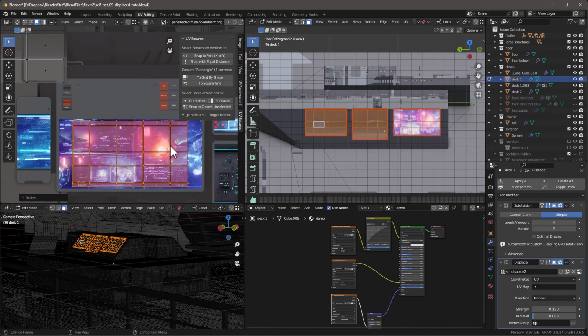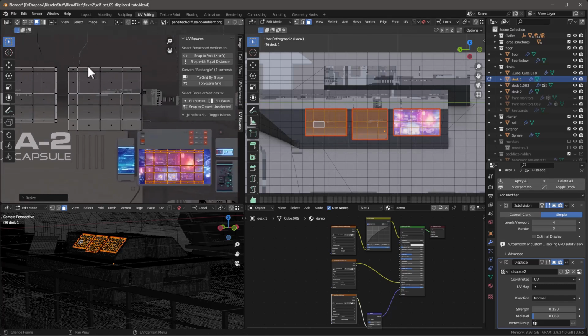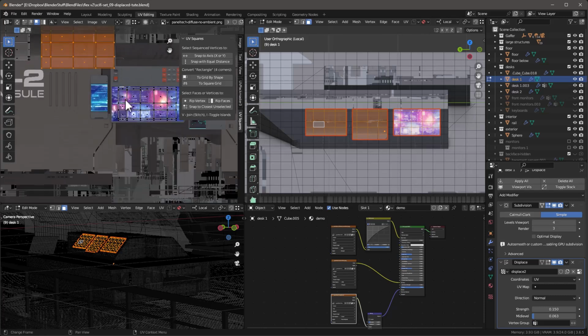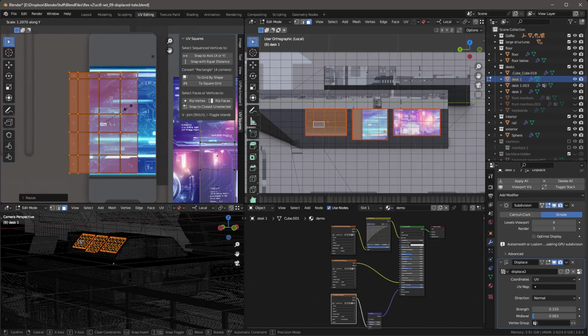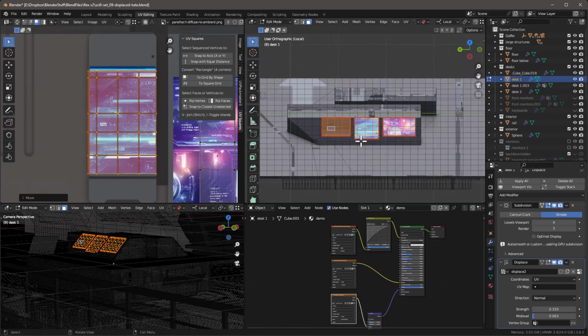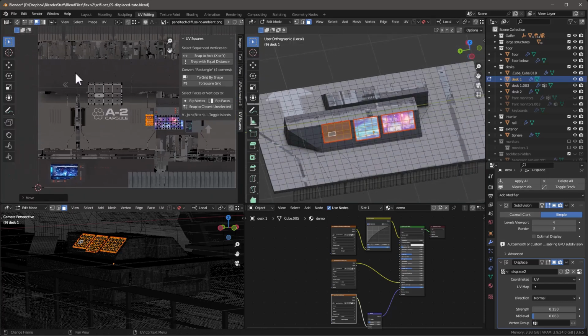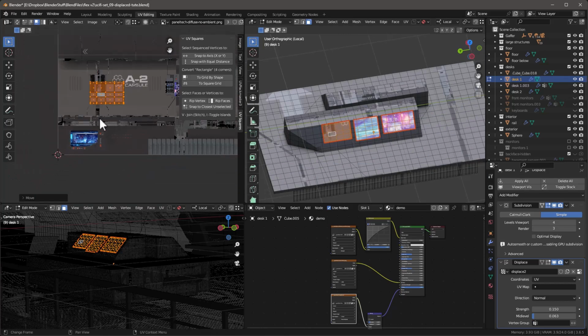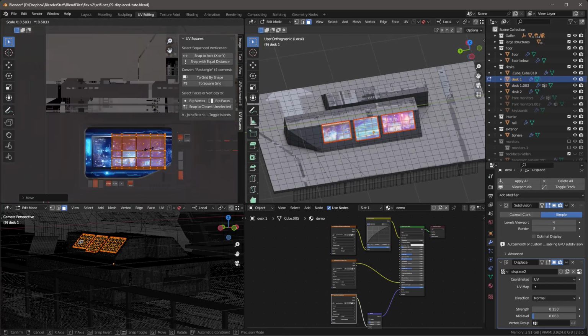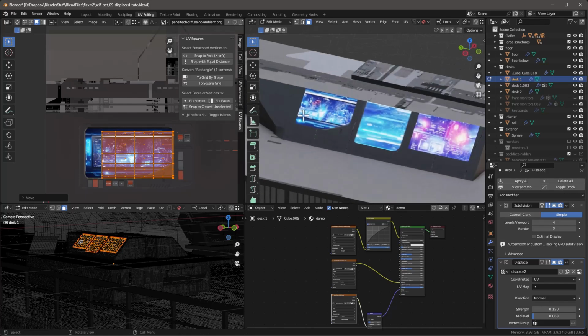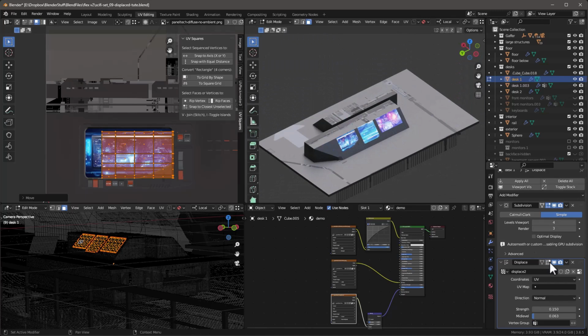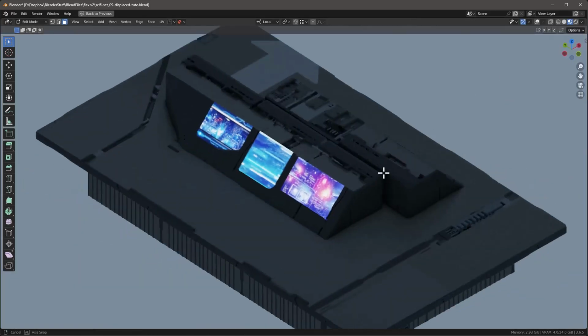Scale, there's that one, and then I can grab this one, and let's do S X, we're scaling the X direction. Make it this way, G, and just move it right like that. There we go. And then this one over here, I'm going to move it down here, scale it down. I want to grab that little corner right there so that it has this corner thing going on. So you can see it's got this little angled corner on there. And if I show the overlays now, you'll see that. And if I go into my scene lighting, you can see that's what that would look like.